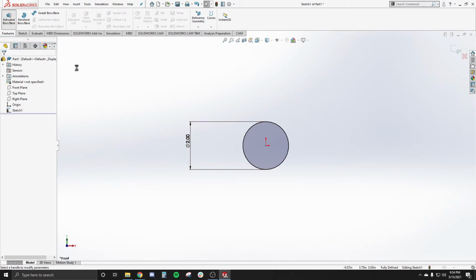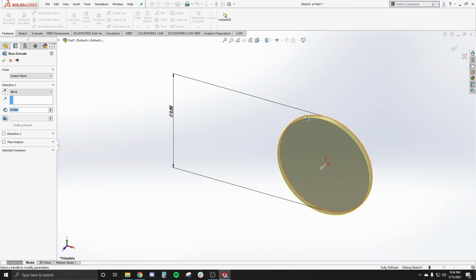So if I click on extrude, SolidWorks is going to automatically select the circle because it's the only thing here. But if you have a lot of different contours, SolidWorks is going to guess which one you want. So if you ever want to change, if you see this drop down here, you could see this box selected contours. You can just click on that and click on the part or region you want. This tab is a little weird in SolidWorks. If you want to change the thing that's selected, you press delete or clear selections, and then you have to click the box and click that.